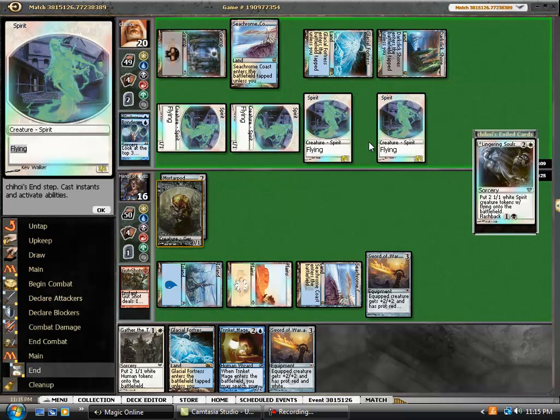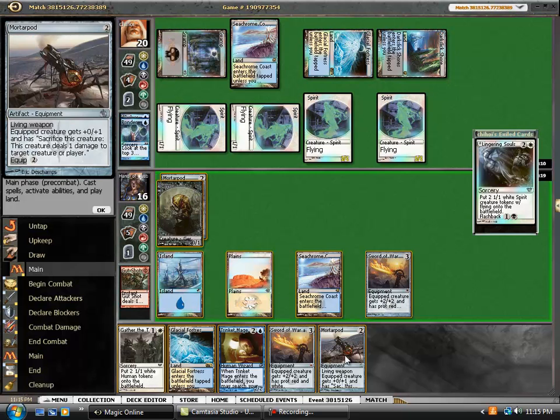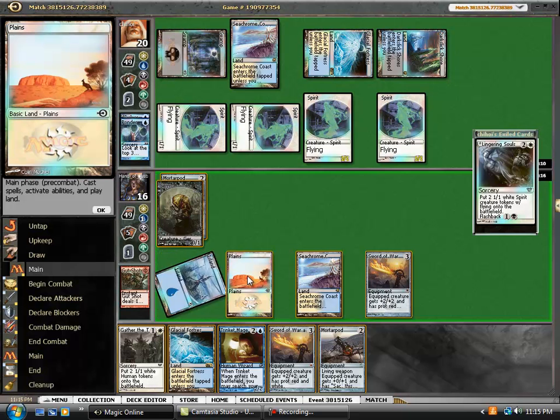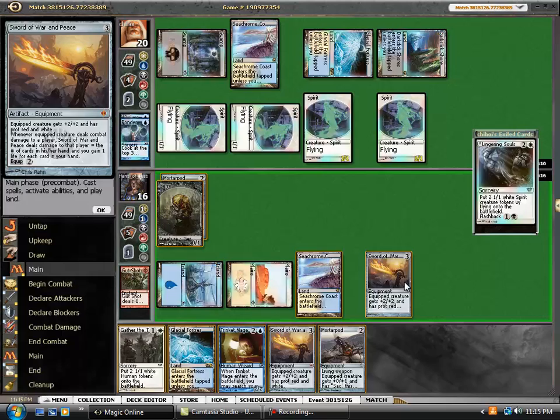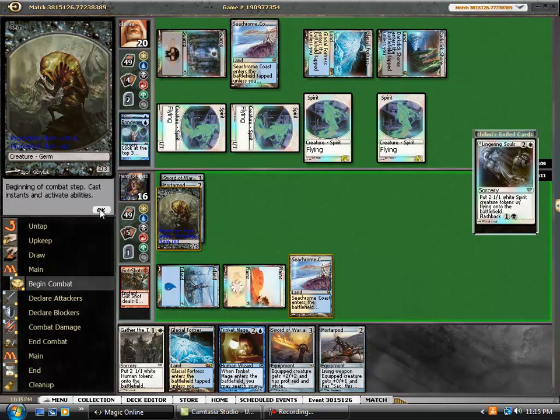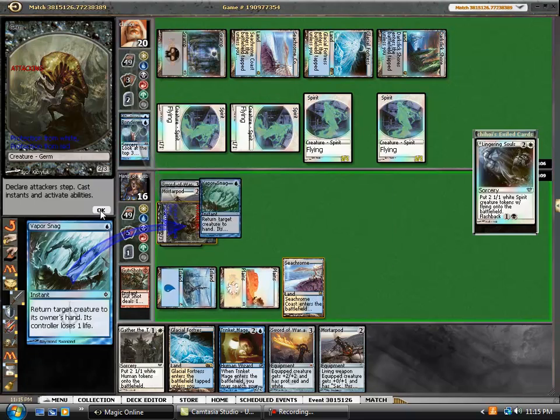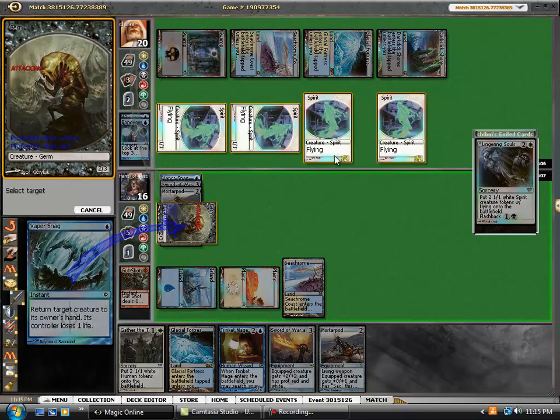And like there, if he'd cast a new Lingering Souls that turn, we would definitely go Trinket Mage into Grave Diggers. So hopefully he doesn't have Vapor Snag here. That would be pretty awkward. Looks like he does have the Vapor Snag indeed.